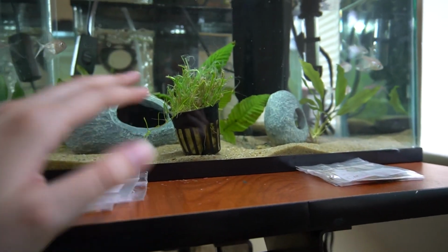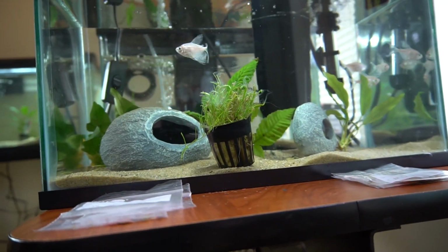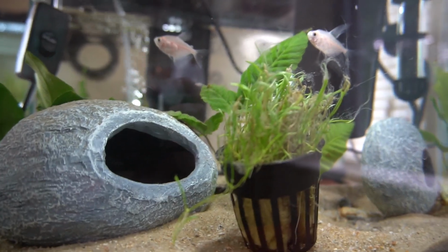For those of you who are gonna say something about the plants being in the pots, I was kind of in a rush that day because I didn't feel good. I just kind of threw them in here. Yeah, like I said, they're all doing good aside from this plant, which I'm gonna take out today.